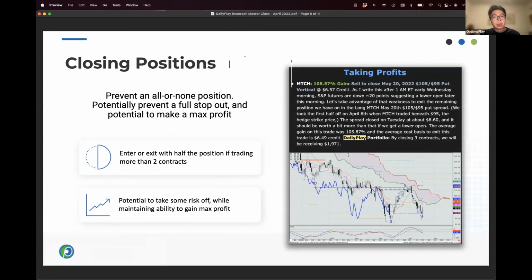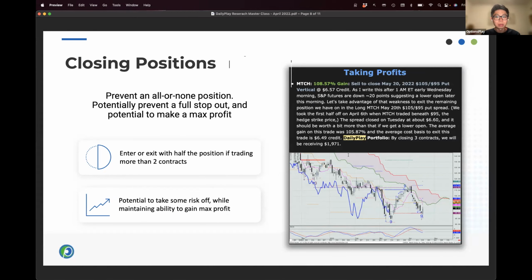Okay, so what we now want to talk a little bit about are closing positions. Some of the things that we've recently introduced with Rick over the past few weeks have been opening and closing partial positions. This is designed so that we are not in an all-or-none position. In many of these trades, we trade anywhere from 2 or 3 contracts, sometimes as many as 20 contracts, depending on the price of the stock. The lower the price of the stock, the more contracts we trade. So we have this flexibility of potentially scaling in and out of the trade.